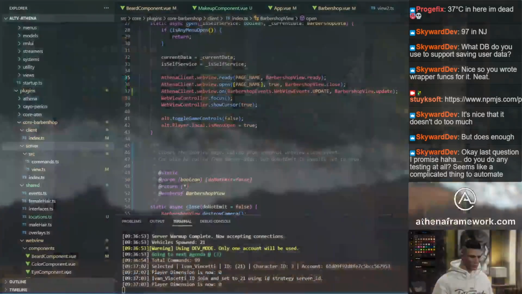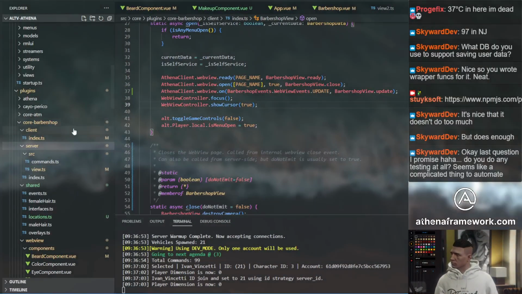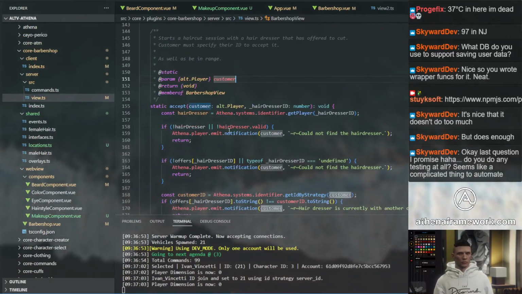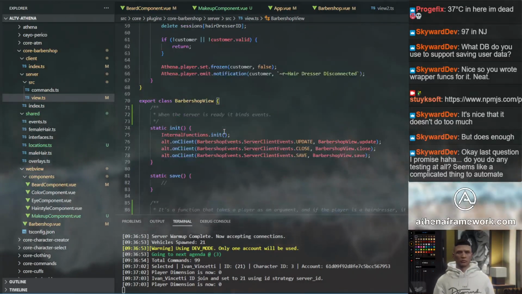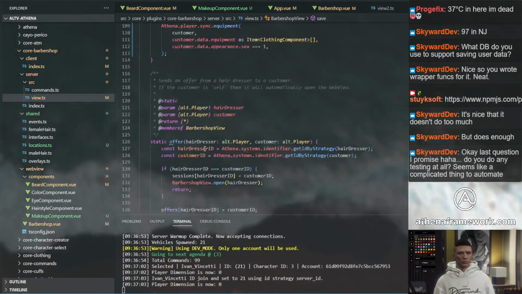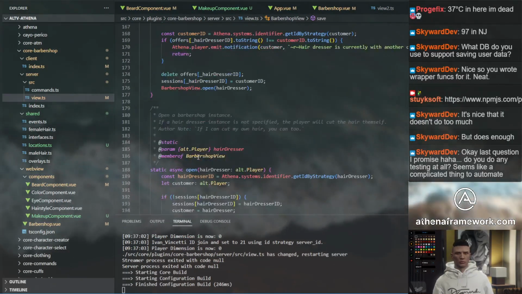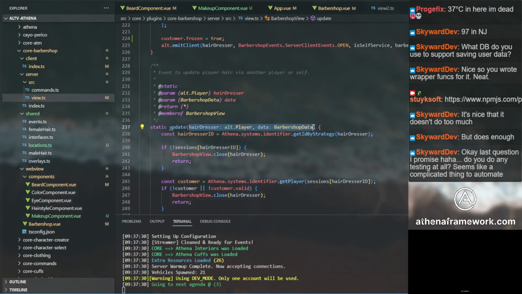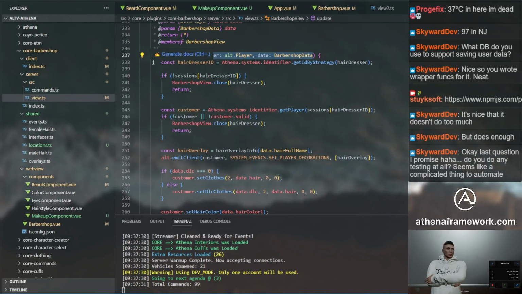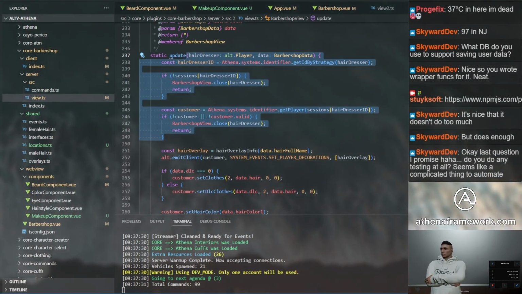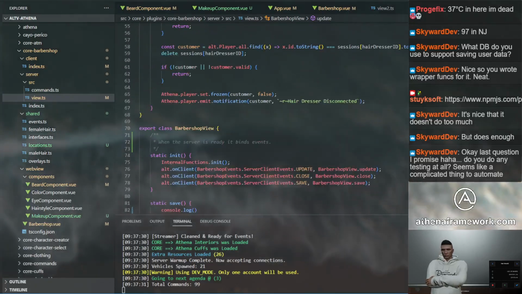Okay, so the save function. So the save function, server save. So let's do a console log for the data to make sure that we're getting it. Let's copy it from here. So we're basically doing this, but just a little bit different.